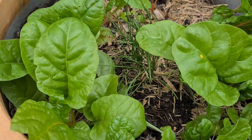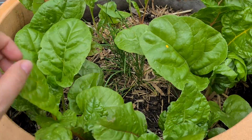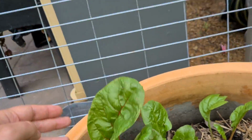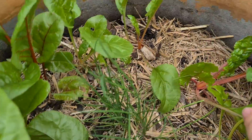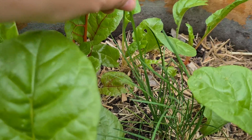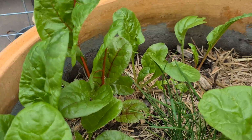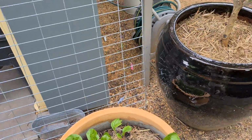The one thing that is flying in the garden is the silver beet, which is doing amazingly, as you can see, to the point where we've taken the lid off that now. And the garlic chives in the middle are also doing really well. They're nice and tall and they're thickening up, not like the other chives that probably don't get enough sunlight in the corner. They are super happy, which is nice.